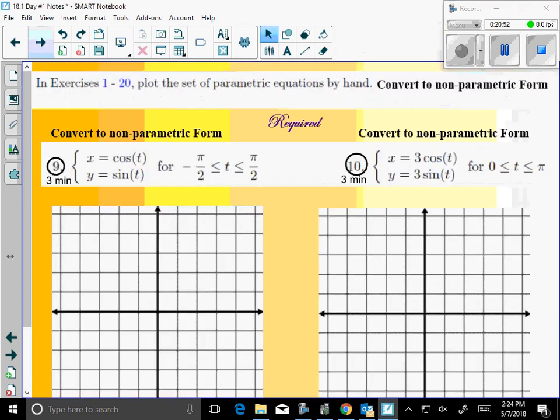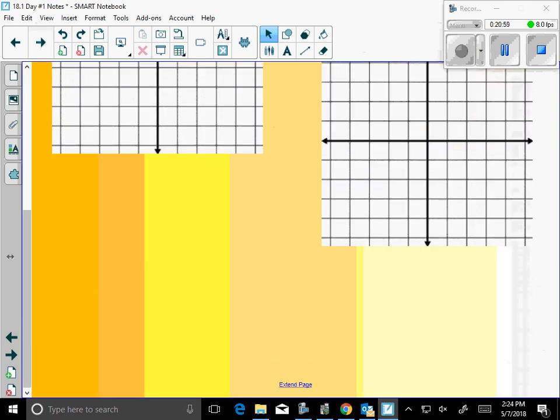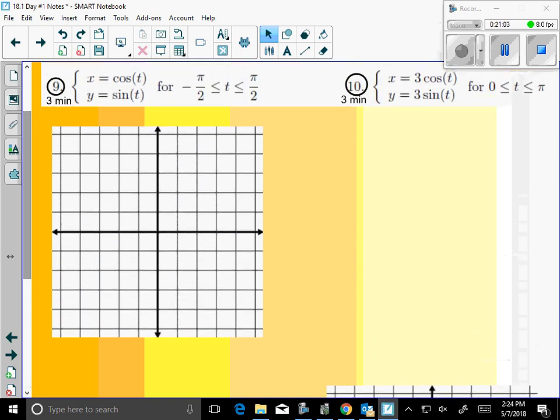But let's take a look at it. Okay, I want to look at number 9 real quick, because number 9's just a little bit different than what we've seen so far, although we did graph something similar. What do you suppose the shape of this will be? X is going to oscillate from 1 to what? -1. So cosine goes from 1 to -1, so does sine from 1 to -1. So my x values will oscillate between 1 and -1. My y values will oscillate from 1 to -1. I'm guessing a circle, right?